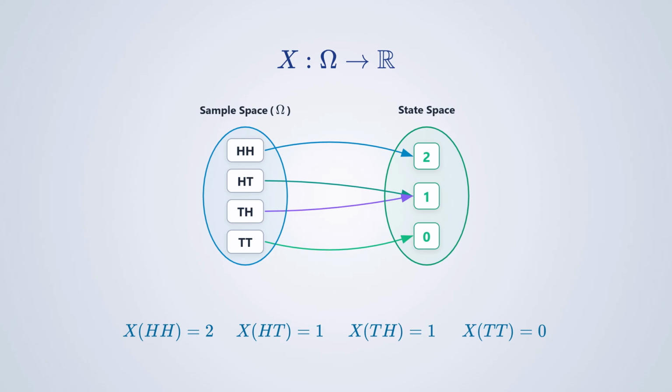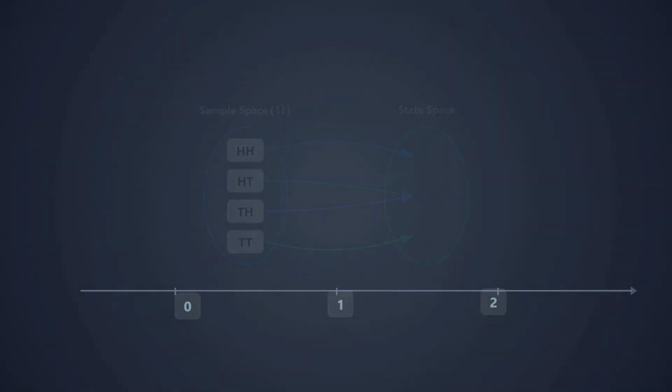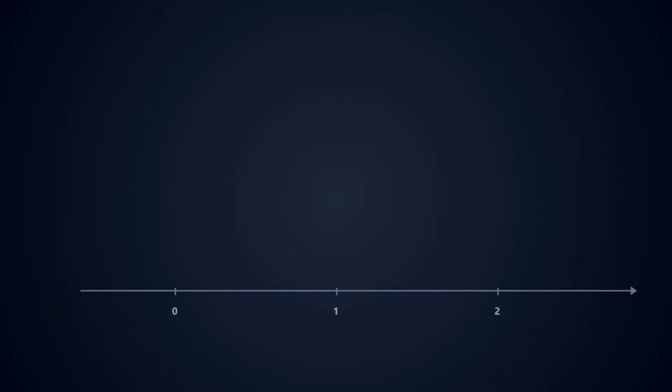Keep that picture. Now, a new question. What kinds of numbers can come out of that machine? The set of possible values has a name, the support, and its shape is what today is really about. For the coins, short and finite: 0, 1, 2. 3 isolated values, nothing in between. That is the support of X.